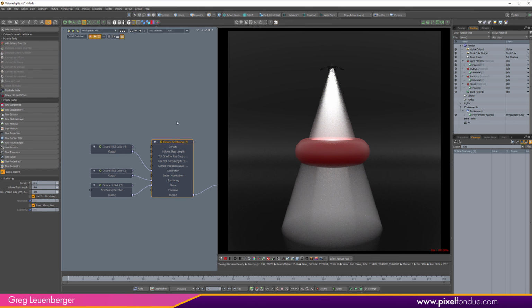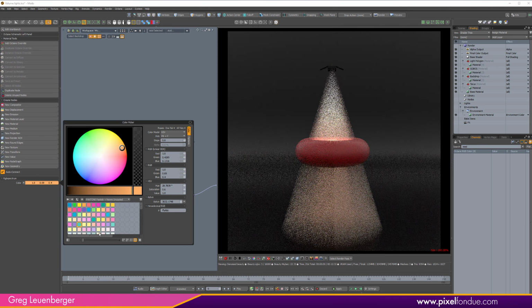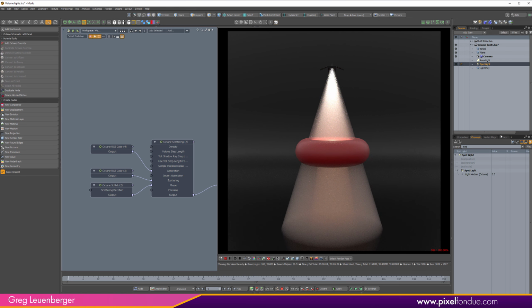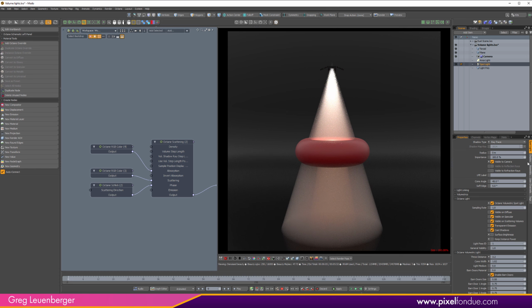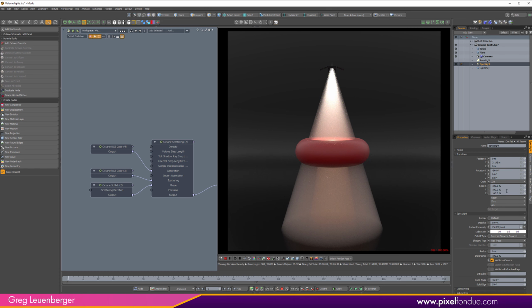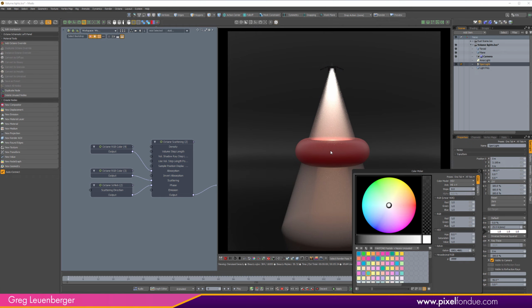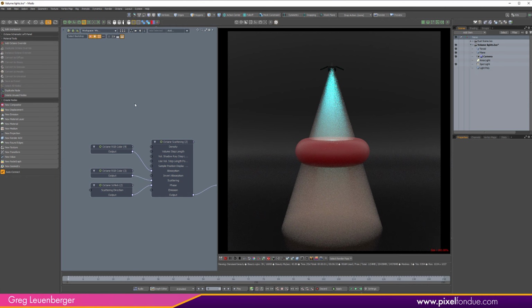But what's cool with the medium is you can actually color this independently of the light. So we can color a medium, let's just make it sort of a warmish, orangish color. And then our light, we can actually change the light to like a bluish color. And get a very different kind of look here, right? So you can get a little more creative like that. And so that's what you can get with adding a medium and texturing it.